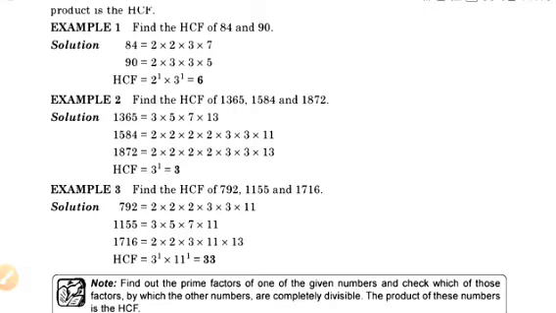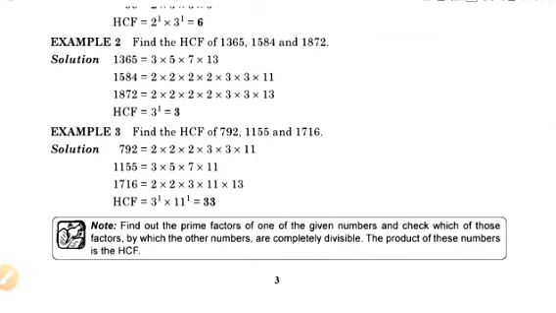Now the common factor among all these three lines is only 3, because 3 comes in the first line as well as in the second and the third. But if we compare 5, 5 is present in the first and not in the second and the third, 7 is present in the first list, not in the second and the third list. Similarly, 13 is present in the first and the last list, but not in the product of 1584. So the required highest common factor is only 3.